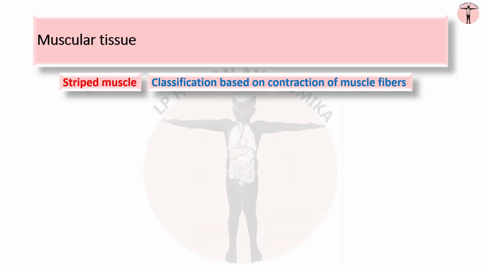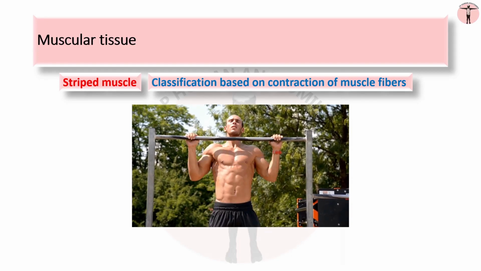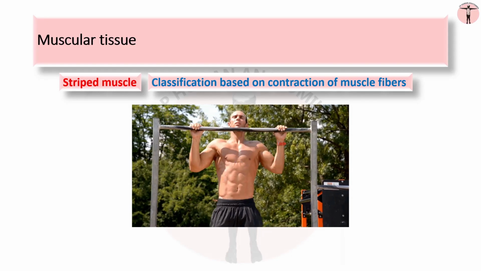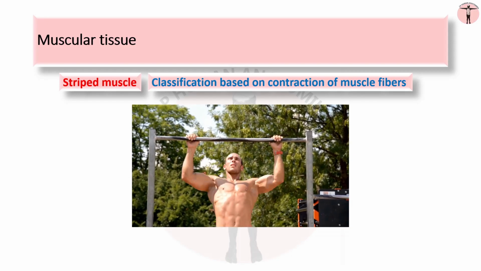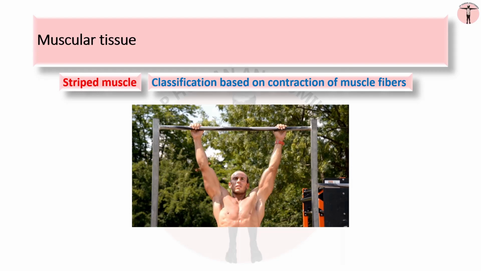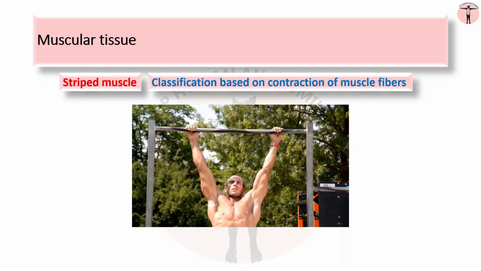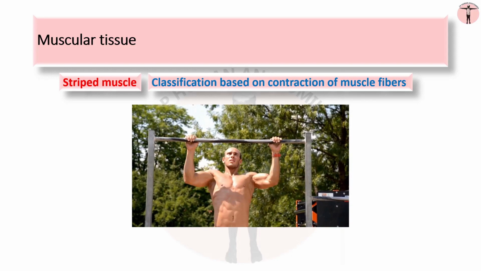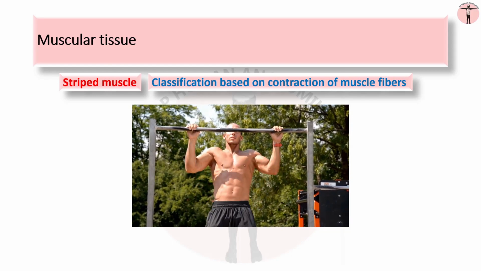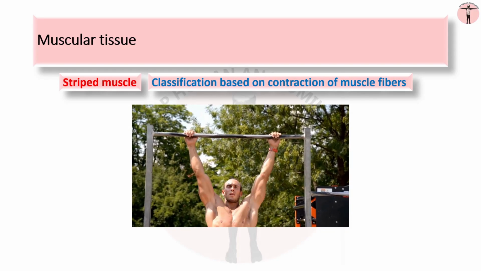Now, coming to the classification based on the contraction of muscle fibers under the action of voluntary or striped muscles. When a muscle contracts to produce a movement, all the muscle fibers are not necessarily brought into contraction simultaneously. On more vigorous effort, the greater number of fibers are involved, but the contraction of any individual fiber is always maximal and obeys all or none law. On contraction, the fleshy fiber of a muscle shortens by about 50 to 55% of the resting length. If the range of movement of a muscle is known, one can calculate the length of the fleshy fiber of parallel muscle. The surplus length of the muscle is converted into a tendon.